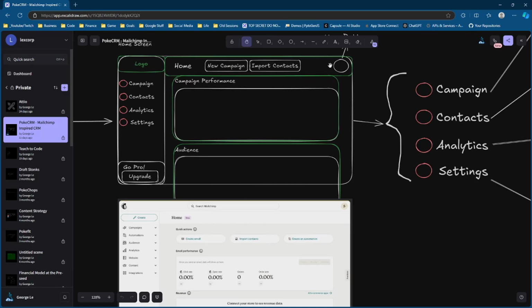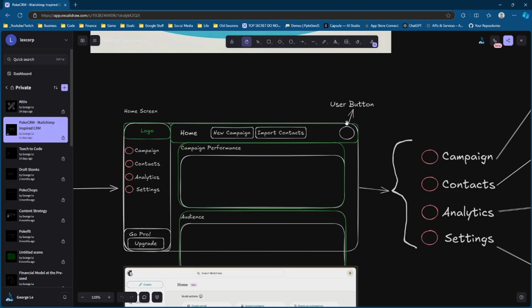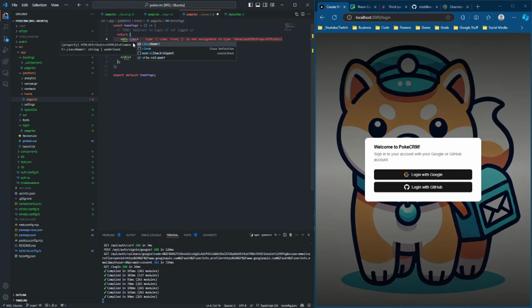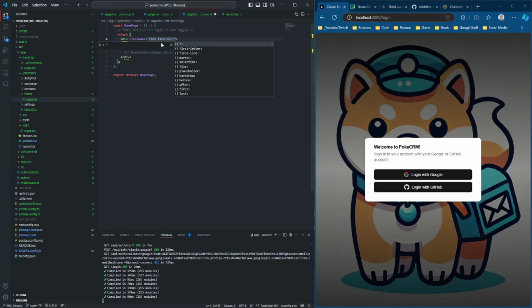So we need to do the same, to have our home page take up the entirety of the space in this two-thirds of the screen, maybe a little bit more than two-thirds, but the majority of the screen. So inside of our home, we're going to add a class name here, flex, and all of this stuff is going to be in a column. So we're just going to do flex col, height of full, width of full.